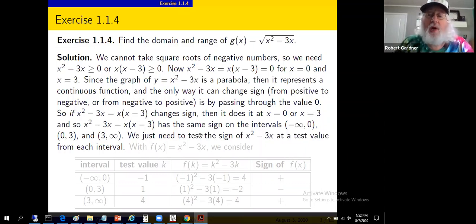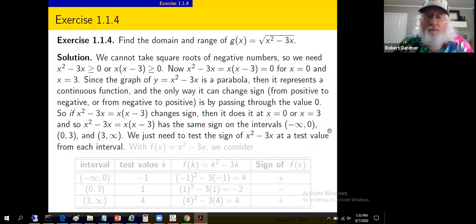So in other words, on the intervals, see the appendices, Appendix A1, I think, has the information on intervals. The interval from negative infinity to 0, that function must always be the same sign. The interval from 0 to 3, that function must always be the same sign. And from 3 to infinity, that function must always be the same sign, that x squared minus 3x function. If it changes from positive to negative, then it does it at 0 or 3. Maybe both, maybe neither, it depends on the function. But it doesn't change sign anywhere else. So it must have the same sign throughout each of these 3 little intervals.